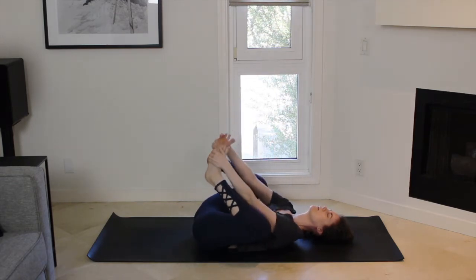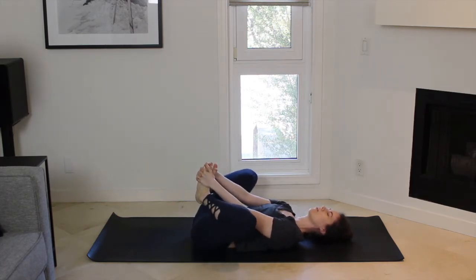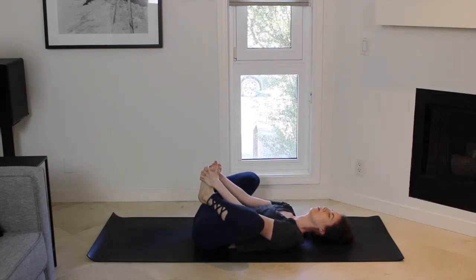And then bring the feet together. Peel your knees away from you. Lengthen the low back down towards the ground. Right, maybe traces of that nice long inhale. Extra long exhale. One more like that. Exhale, let it go.